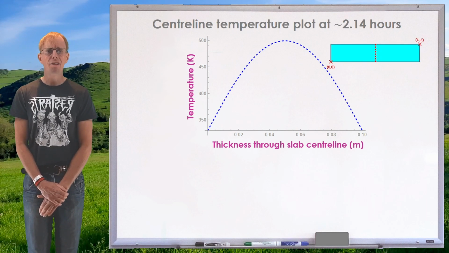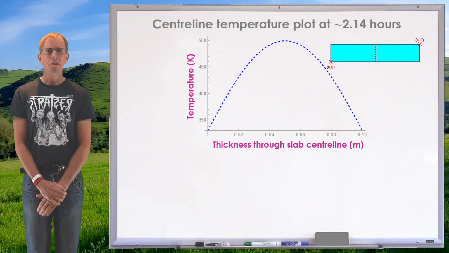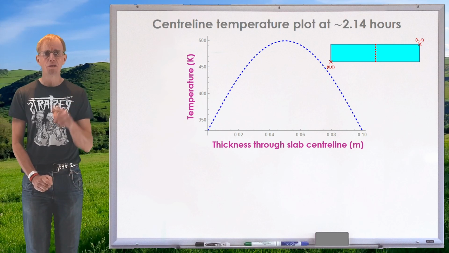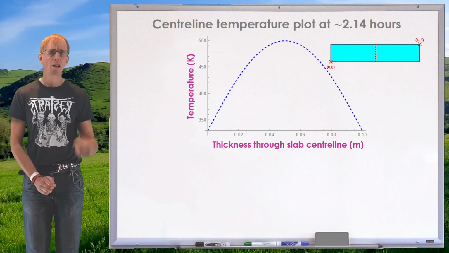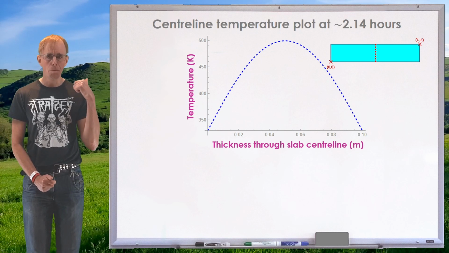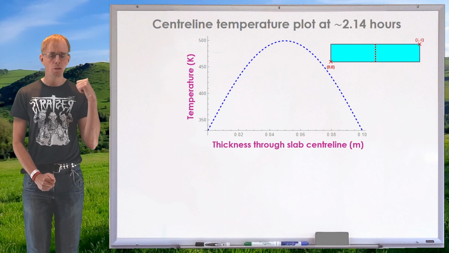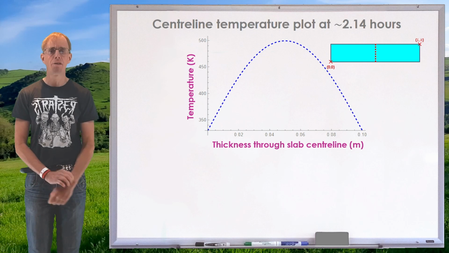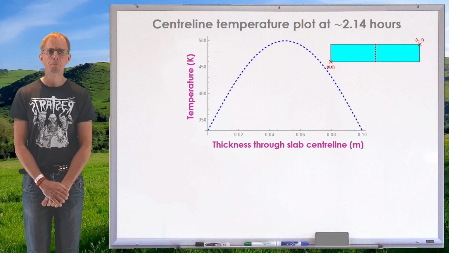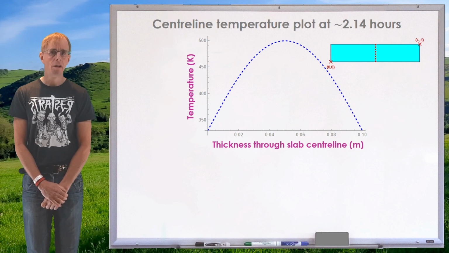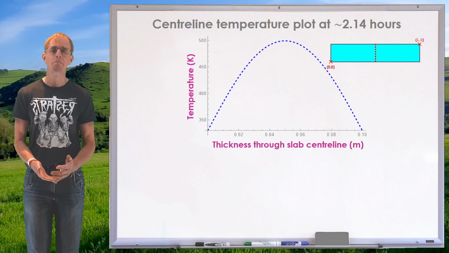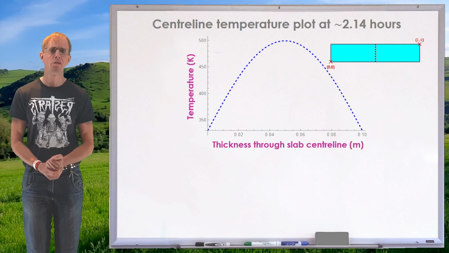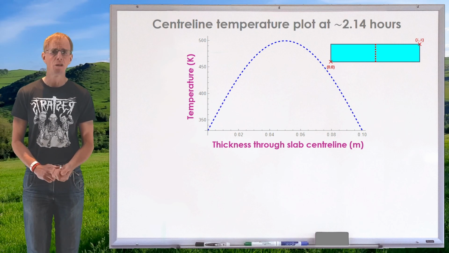And I can see that, well, wow, the centre of this mould is pretty hot. So this graph is temperature as a function of thickness. I put a little diagram on the board next to the plot with a dotted line to show you where we're looking at the thickness. It's from top to bottom in the middle. And there's a long way to go in terms of cooling. So this matches my mental model, doesn't it? Because a poor thermal conductivity material that's very thick is going to take a long time to cool.